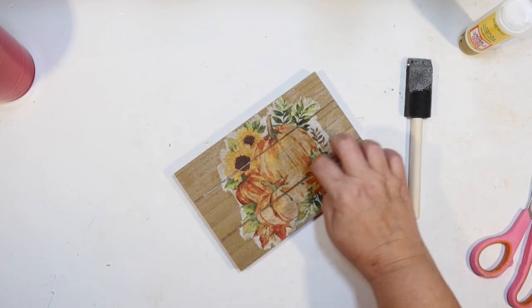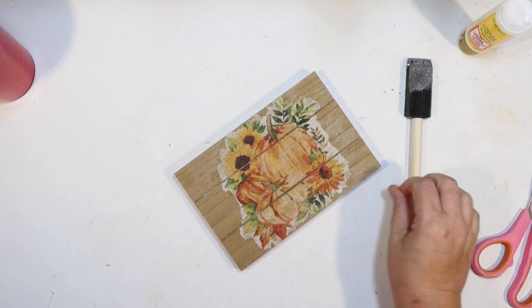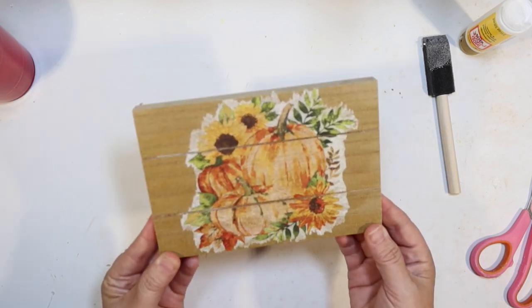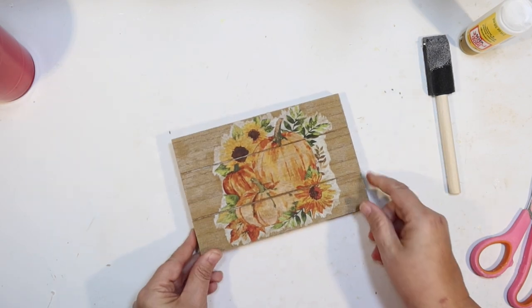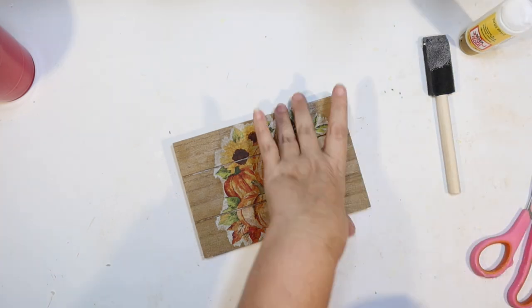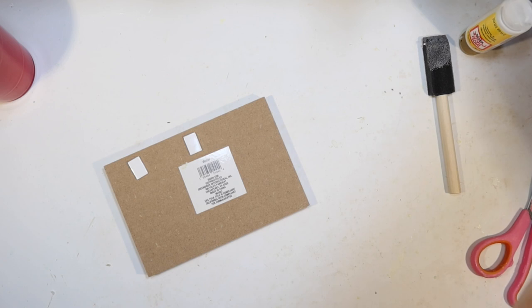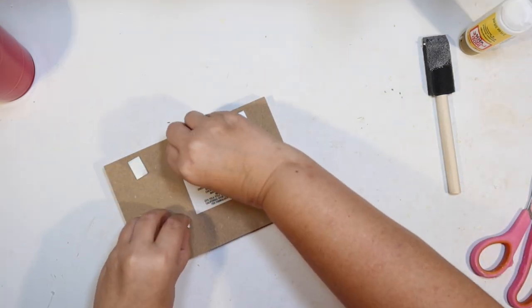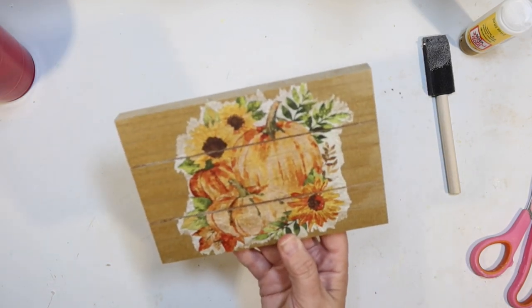What I'm going to do is, it doesn't have a hanger or anything like that, and I kind of need to stick it on my wall because one of my pieces, the little wheelbarrow, was not quite tall enough for my bottom shelf, but I think combined with this cute little pumpkin sign, we can make it work. So I'm hanging it on my removable wallpaper. And so I'm just going to use some of these little double-sided tapes from the Dollar Tree to attach it to the wall. Hopefully that won't cause any damage, but look how pretty it is.